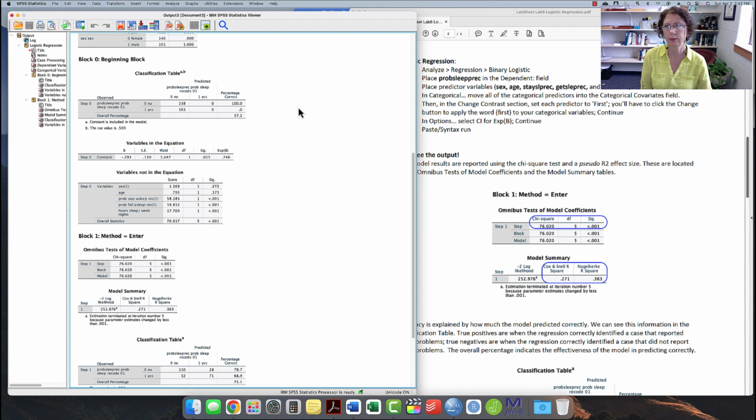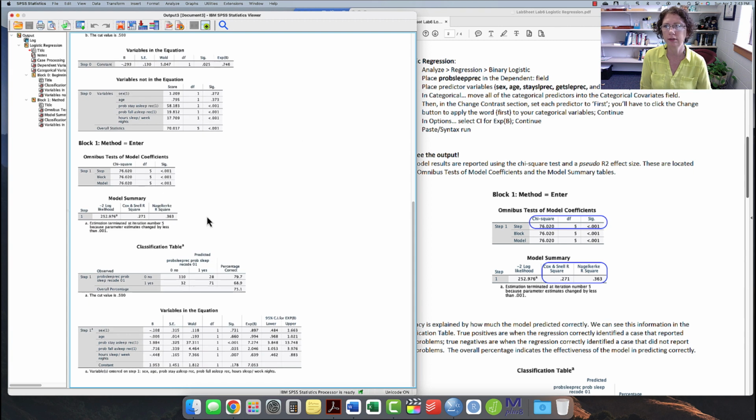Again, those are going to help when you are trying to interpret what the regression tells us here. This block 0, we don't use it a lot, but it is information. This is when there are no predictors in the model. So variables not in the equation, all of our predictors. Why is that? Because this is the null model. This is the baseline model with no predictors, so that we can compare our enhanced or more complete model to the baseline to determine if it's a better fit to the data than having no predictors. If we added a predictor and it wasn't even different than adding nothing, then we know that predictor wasn't worth anything to have in the equation.